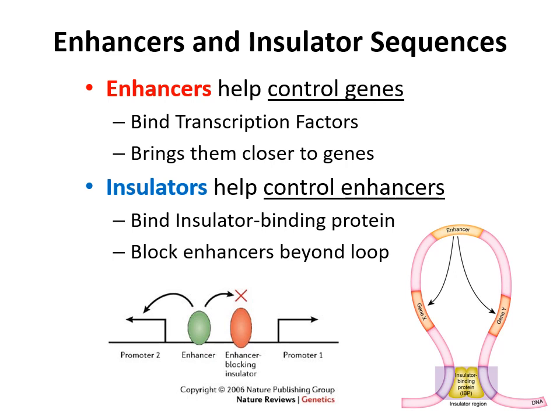Okay? And insulators themselves can then be inactivated basically by methylating the sequences of the insulator. So in purple here, this would be the sequence of the insulator, that DNA. If you methylate it, then these insulator binding proteins can no longer bind, and it will no longer pinch together or keep that loop closed. Okay, so enhancers are inhibited or put under control by insulators, and then insulators are inhibited or put under control by methylation.